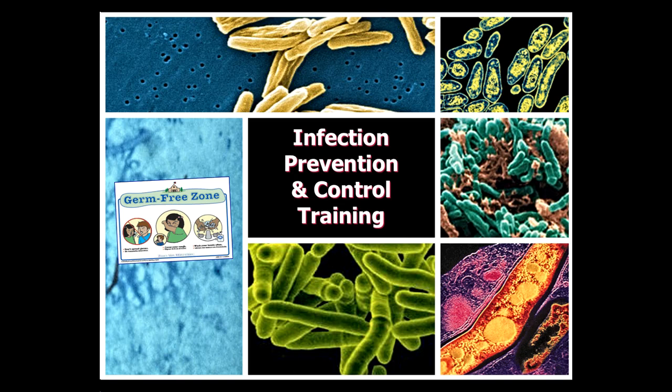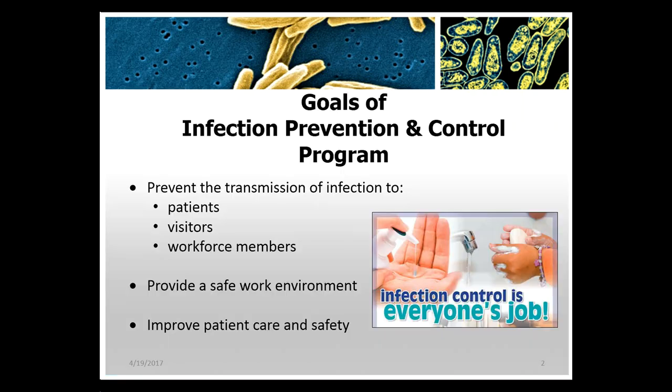Infection prevention and control training. Next slide. The goals of the infection prevention and control program are to prevent the transmission of infection to not only the patients and the visitors, but also to you, the workforce members. We want to provide a safe work environment. We want to improve patient care and safety. And infection control really is everyone's job.